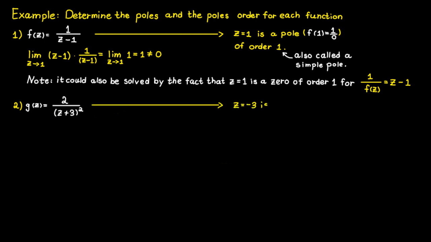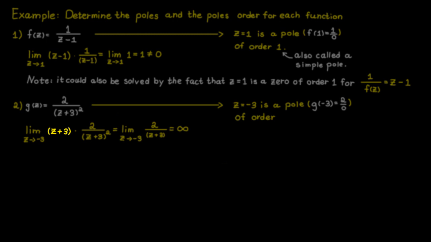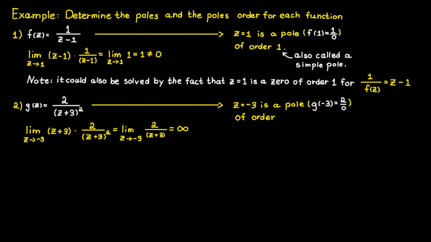For the next function, we can see that minus 3 is a pole. Its order is not 1, since the limit of C plus 3 times the function is equal to infinity. We are trying to find the power we need to raise this parenthesis to so that we get a finite number — and infinity is a concept, not a number. If we take the limit with C plus 3 raised to the power of 2 times the function, we get the limit equals 2, which is a number not equal to zero. Therefore, the order of the pole is 2. In most cases, you just have to check the power of the parenthesis to know the order of a pole.